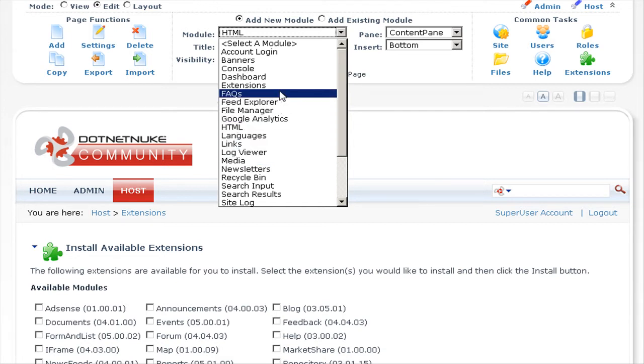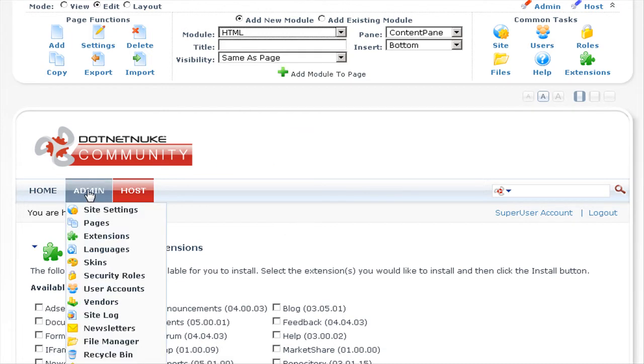It's worth stating here that most of the modules listed here, such as the console, dashboard, extensions, file manager, languages, and so on, those are modules that should only be made visible to administrators. So for instance, most of those modules listed there are available in the admin menu, such as the languages page.